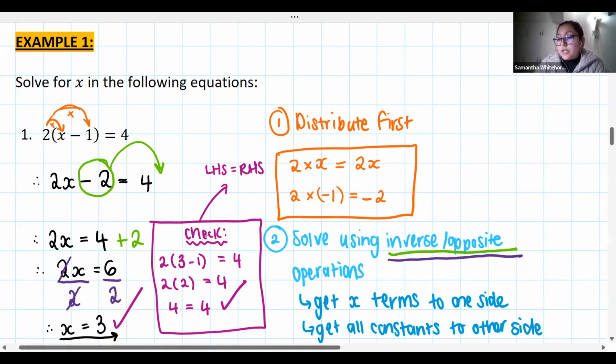All right, so please remember that when you have distribution, you need to do the distribution first, and only then do you start using your inverse operations. Your inverse operations means that you are using the opposite operation to what the equation originally said. And also, if you are feeling unsure, if you just want to double check what you've done, use substitution to check that the left-hand side is equal to the right-hand side. So you're taking screenshots, and if you have any questions, now is the time for you to raise your hand and ask me any questions that you may have.